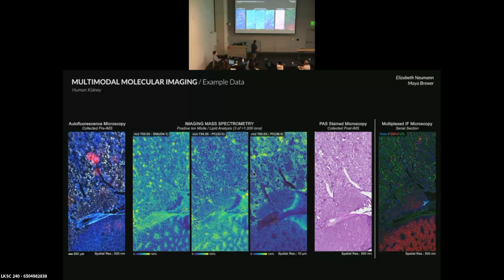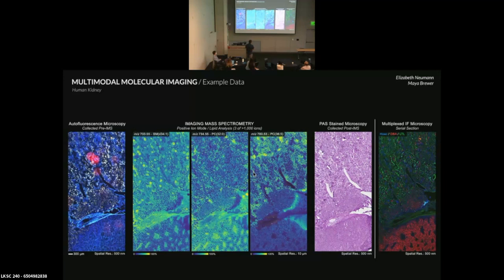So we stain the tissue afterwards, in this case with a PAS, which is a standard stain for a kidney pathologist. To the right of the white line, we collect autofluorescence. I'm not showing that because it's redundant, as well as multiplex immunofluorescence. And each of these modalities has a specific purpose. The autofluorescence we use specifically for co-registration. I don't have time to get into that today, but it's our common modality that we use to link all of our data sets together.